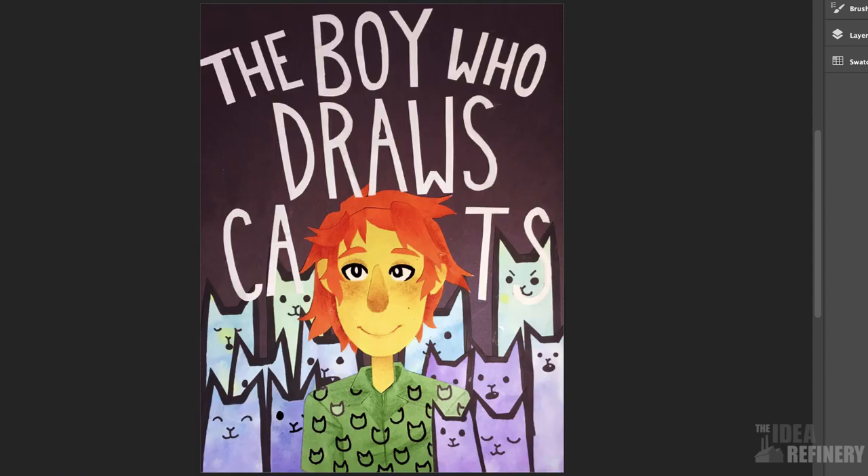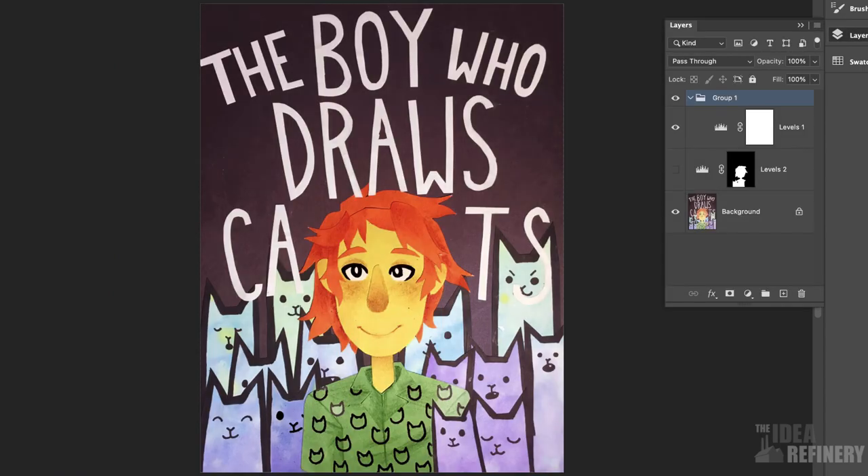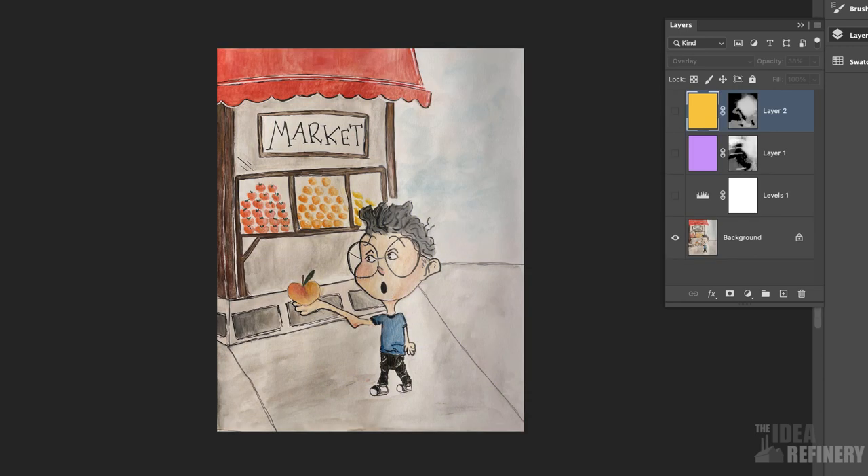Let's take a look at a couple of other illustrations. Brenna's illustration was done very well, but if we look at the original, the only real problem was a lack of color vibrancy for the main subject. I've created a new levels adjustment layer to bring out the color that was already there — otherwise, this is absolutely fabulous. For Kelsey's illustration, there's an interesting narrative being suggested. All I did was create a levels adjustment, then a shadow layer with a purple-pink color set to multiply, and a light layer in orange set to overlay — these two colors in conjunction create an interesting light effect.